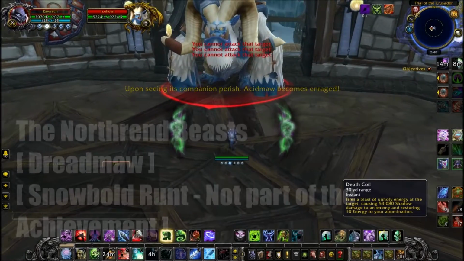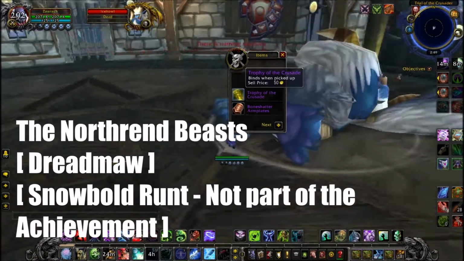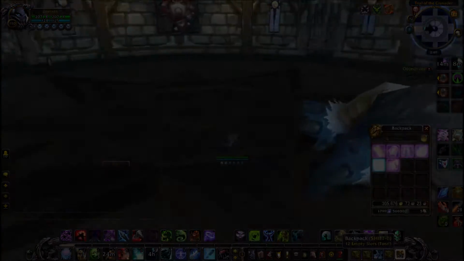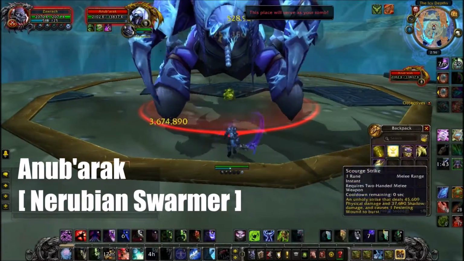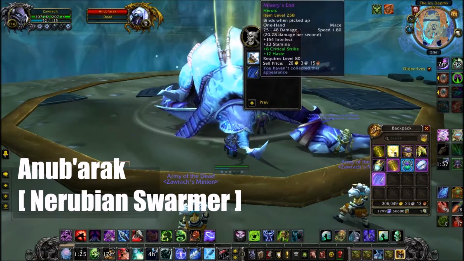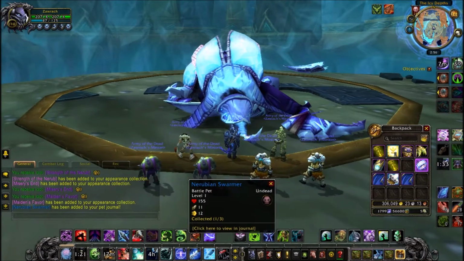And the next raid we want to head off to is Trial of the Crusader. Now, this one is obviously a much shorter raid, and you only want the first boss and the last boss. The first boss is Northrend Beast, which drops Dreadmaw and a Snowballed Runt. The very last boss is Anub'arak, and you want to go kill him, and he will drop you the Nerubian Swarmer. He actually dropped it for me, as you can see there. And like all the rest, I will bring it up on screen so you can get a good look at it. It does have quite a unique model.